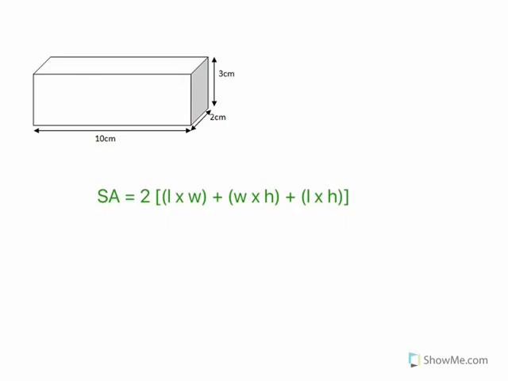So there you have it. That's the formula to finding the surface area of a rectangular prism. This formula works whenever all 6 sides are accounted for. And remember, if one side is taken away, you need to make sure that you don't double that one side. And so you need to take it and move it to the outside of this formula in order for this formula to work.